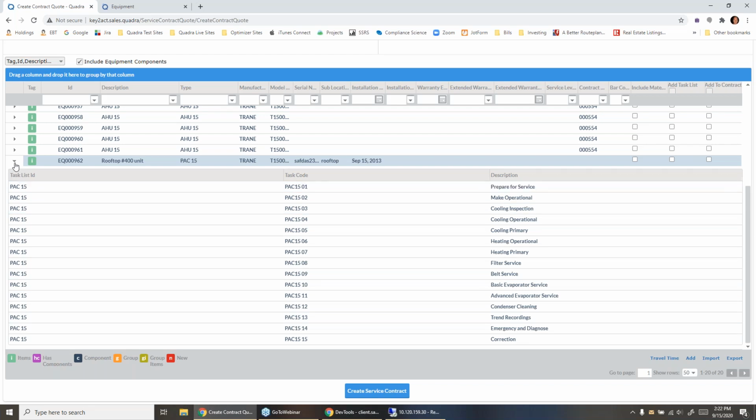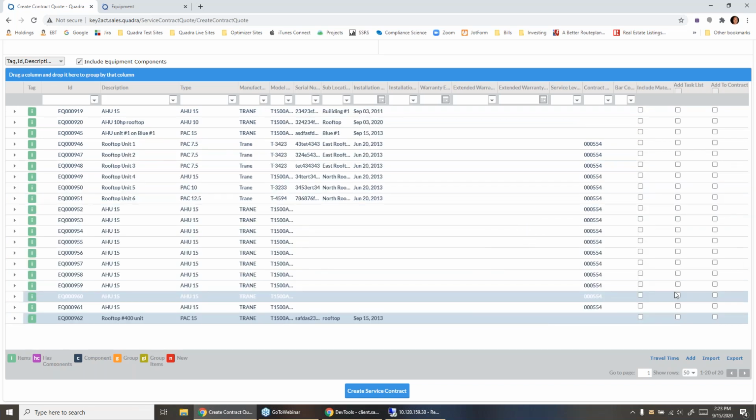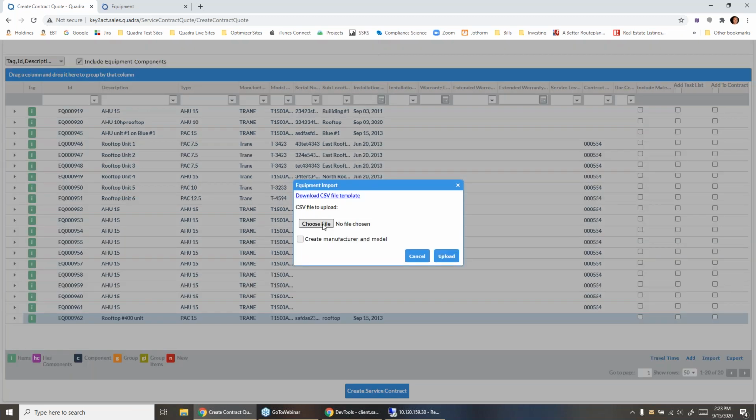And I'll go into that in more detail to show you how you can manipulate them very quickly. If I wanted to just import it from an Excel sheet, let's just say you're getting the equipment in an Excel format, the customer gives you a list, or it's just easier to type them out in Excel and drag and drop a bunch of values, and repeat them and copy them. Sometimes that's a lot faster than, of course, just entering in one at a time.